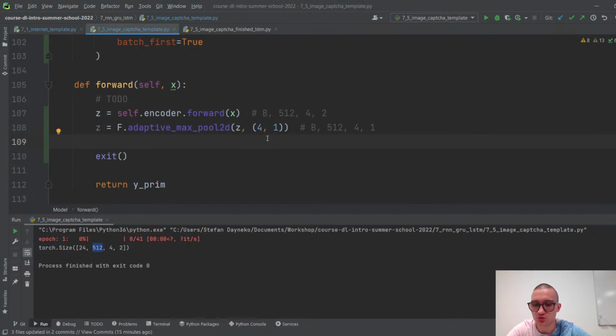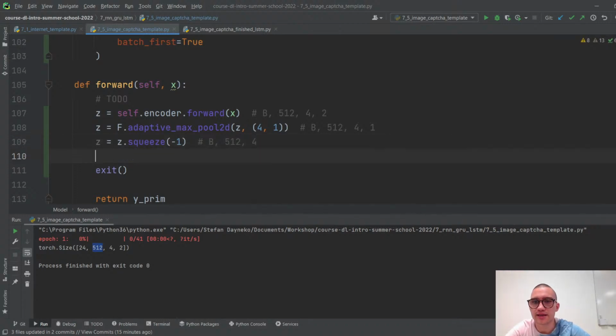Next, we want to squeeze it since we do not need that dimension. Z equals z dot squeeze minus 1. So we removed last dimension. Now we have batch 512 4. Next one, we want to again permute, as previously we were changing the sequence, batch and sequence.